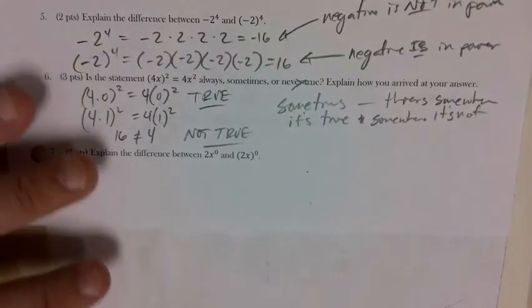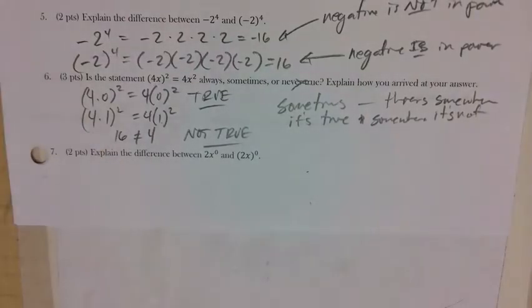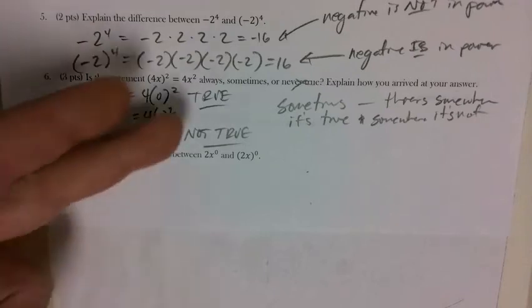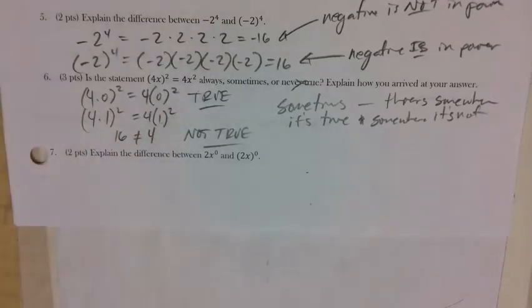That's really all I have to do to establish something is sometimes true. I don't care about the other things, because I've got a place where it's true and somewhere it's not true. Everywhere else could be true or not true, but sometimes it's true. It's true there, not true there. So maybe it's not true somewhere else. Okay, but I really don't care.